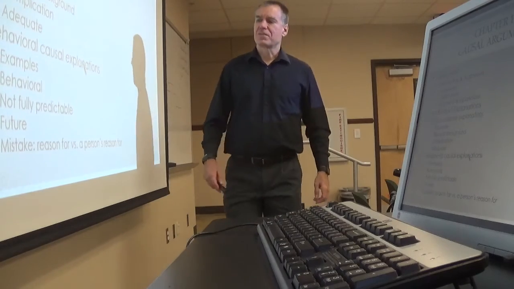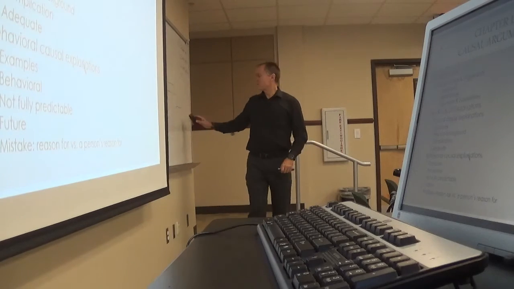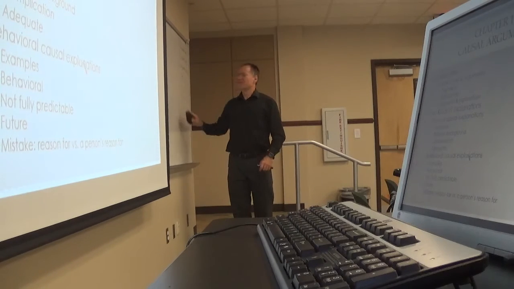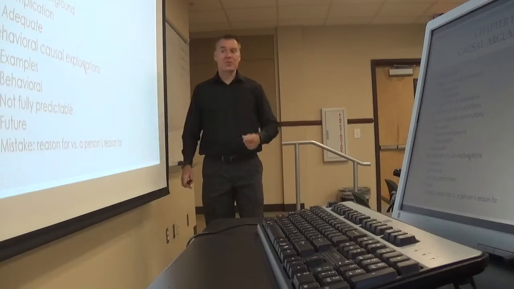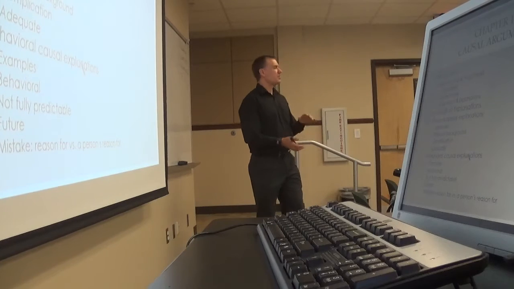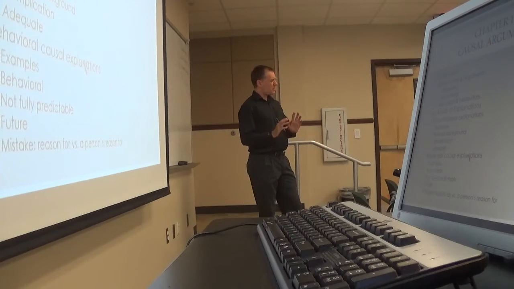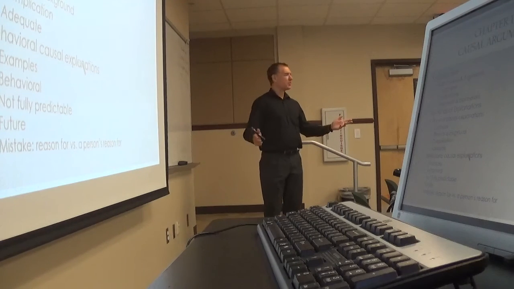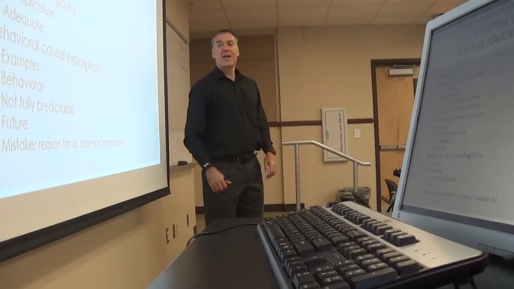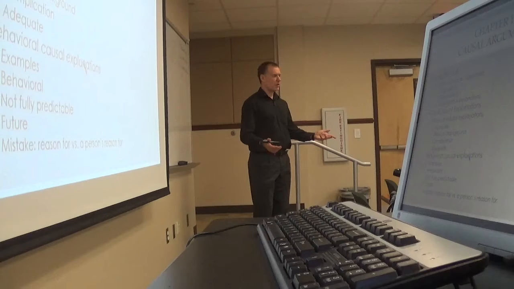Now, one thing about current behavior is that it is not yet fully predictable. It's also true that many physical explanations are also not fully predictable. For example, if we've got a beaker of water in a lab at sea level, we can predict exactly when it's going to start boiling. Fully predictable. But something like a hurricane, we can't fully predict yet. Now, in the case of people, it becomes even more complicated and potentially interesting.